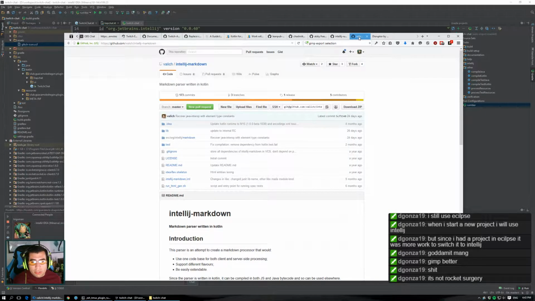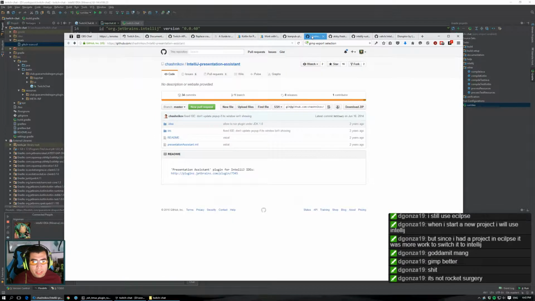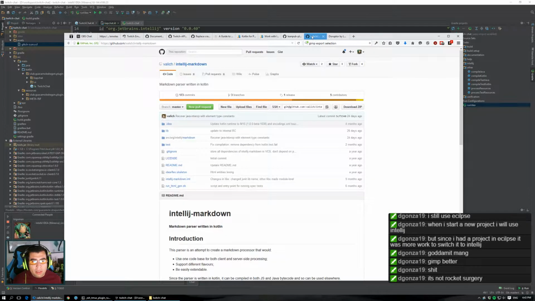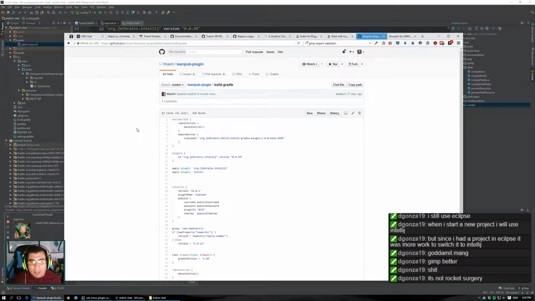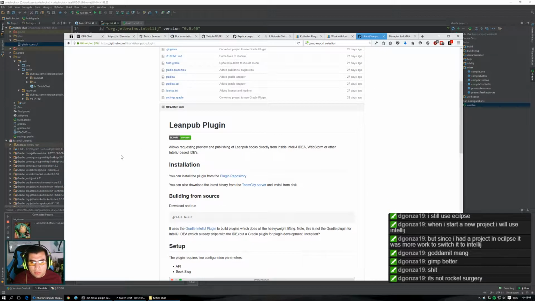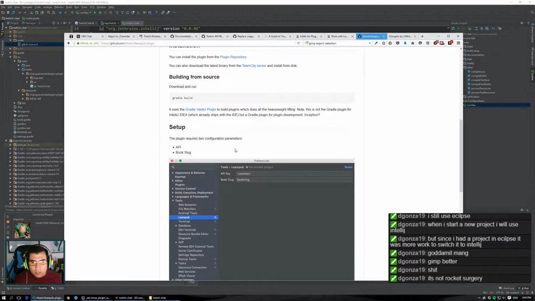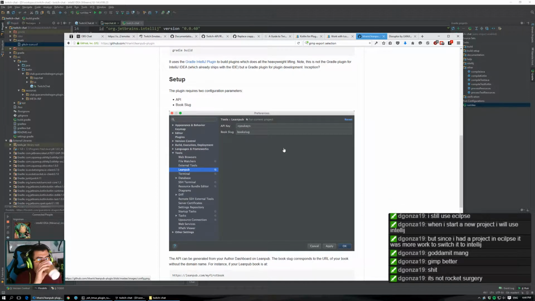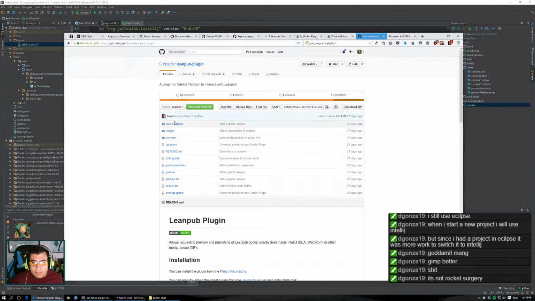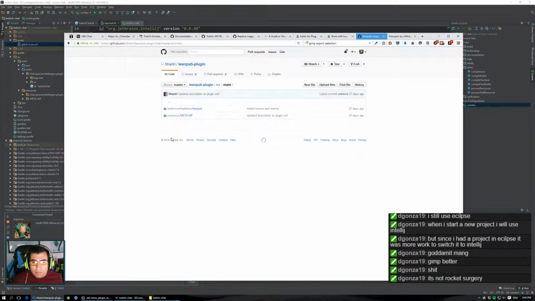We don't need any of these plugins because none of them help me. I didn't know there was a leanpub plugin. I guess it helps you write books. But I might look at their code because, oh, they have an images folder? What is this for?